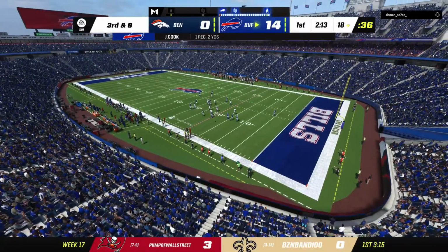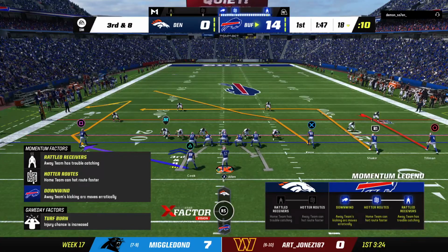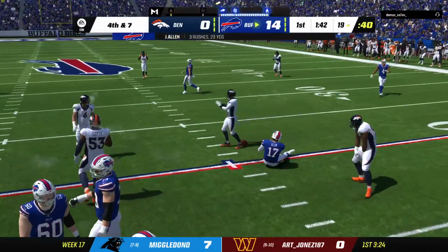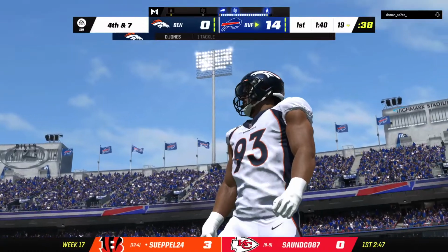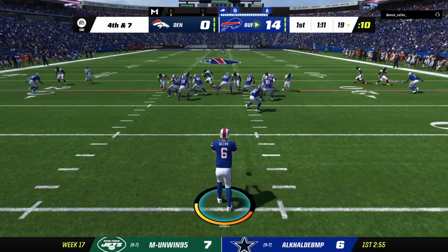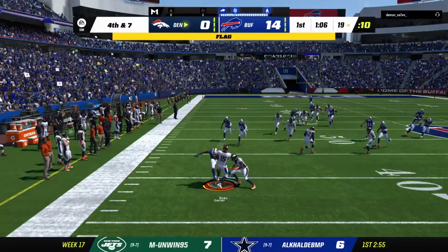They do get a couple, but they'll be left staring at a 3rd and 8 coming up. They'll be in search of 8 yards here as they hope to convert the 1st down. Throwing is Allen on 3rd. And they're going to get him down well short of the 1st as he can only get this to about the 19. He opted to go with a scramble, gets 2 yards, and now it's 4th. Here's Blake Gillikin now. Only 2 punts for him last week in the loss as he gets this one away.